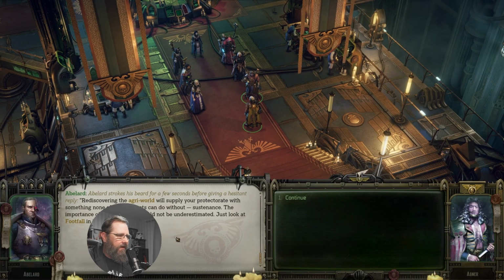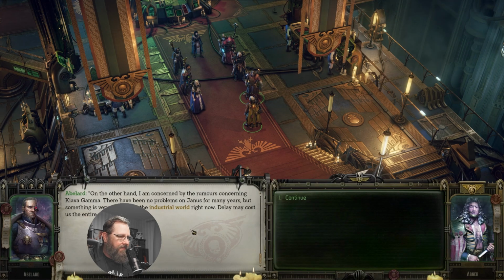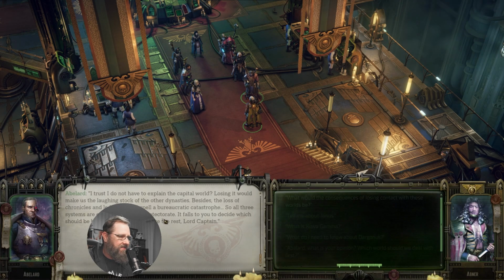Alright, Abelard. Rediscovering the agro world will supply your protectorate with something none of your servants can do without: sustenance. Look at the importance of basic food supplies. Do not be underestimated. Look at footfall. Okay. On the other hand, I'm concerned with rumors concerning Kiava Gamma. Yeah, there have been no problems on Janus, but something is very wrong with the industrial world right now. Delay may cost us the entire planet.